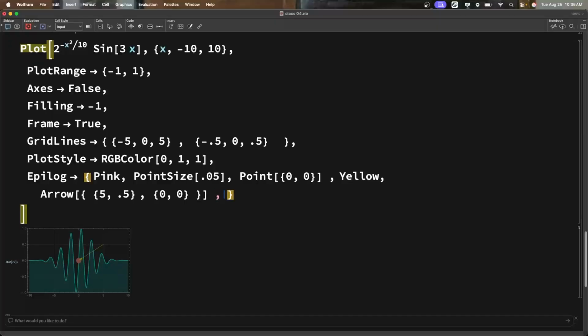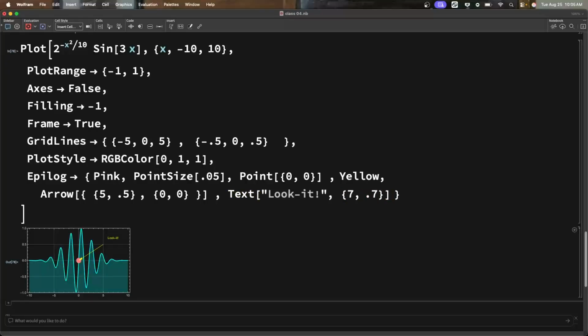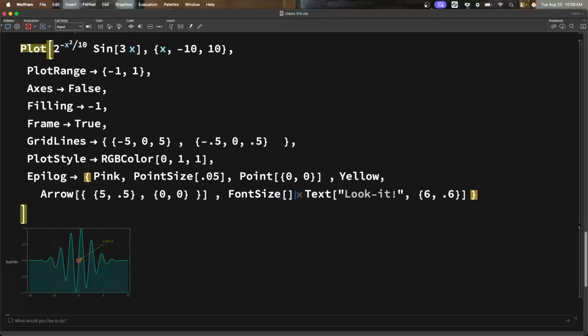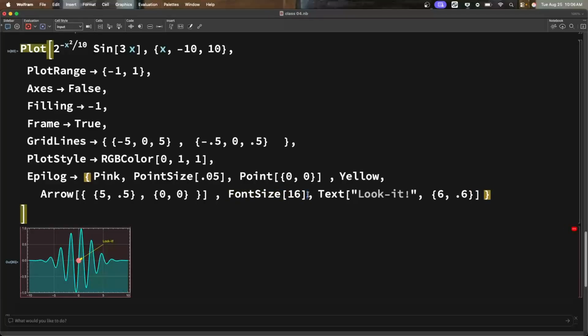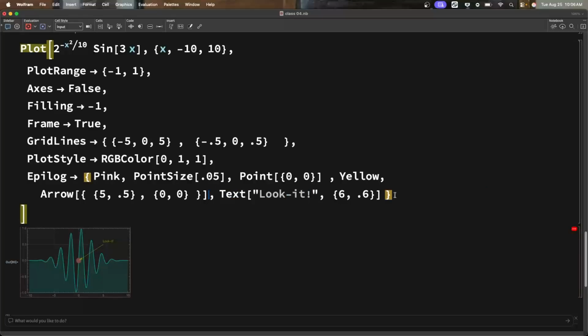And then I'm going to add a text graphic with this text, "Look it." And I'm going to give it a coordinate for where I want that text to be. I guess I'm going to go to 7, 0.7. Maybe 6, 0.6. Before that, I think I can say font size. Does that work? 16. Oh, you know, I know how to. Don't do font size. I can show you later how to do that.